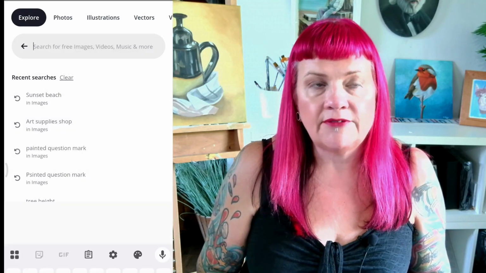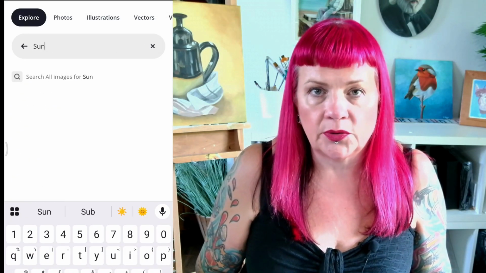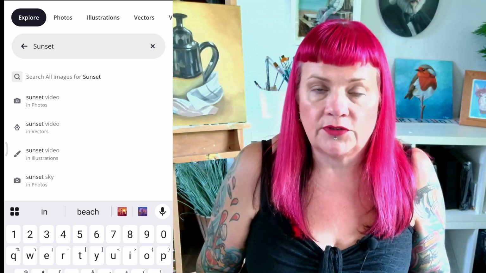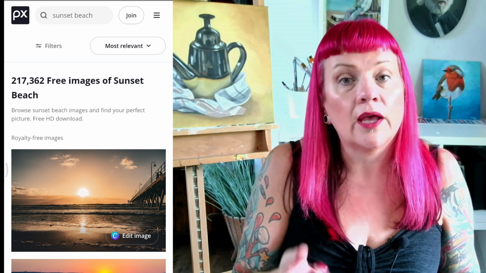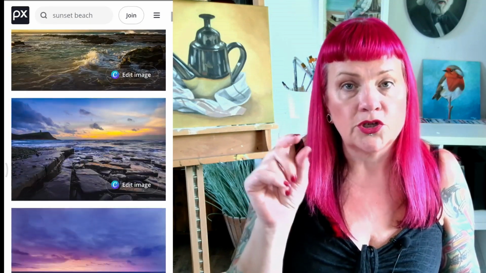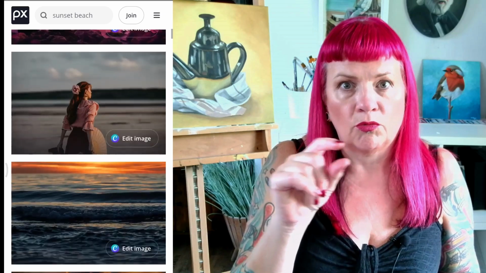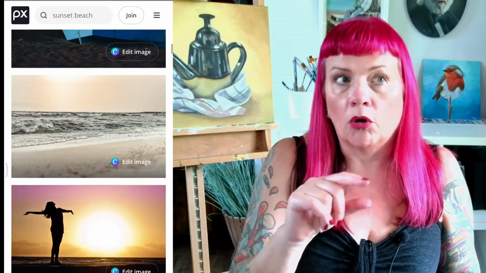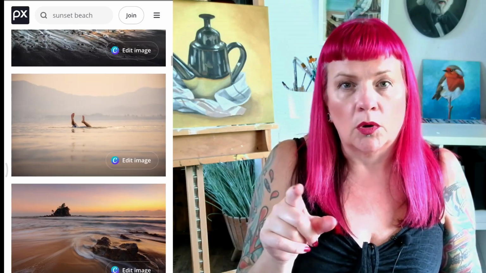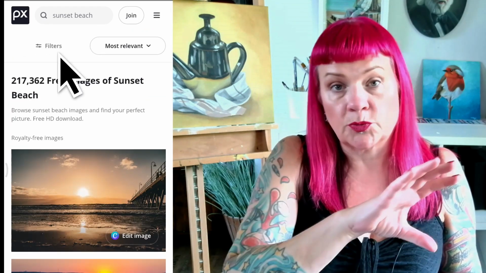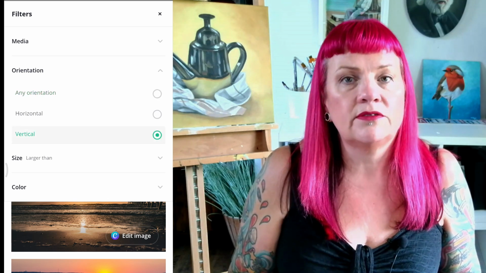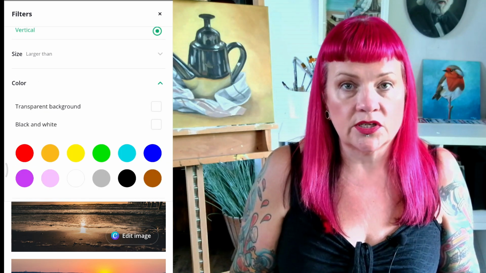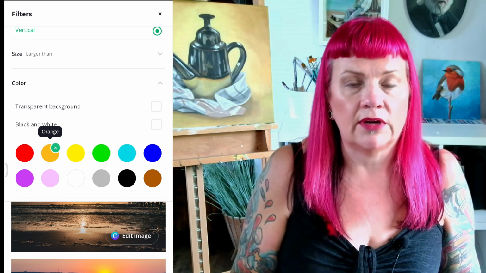All you have to do is put in your search criteria. So let's say, for instance, you're looking for a sunset beach view. You can search sunset beach view and it will throw you up lots of different images that will meet that criteria. From there, you can apply filters as well. So you can say, right, I want ones that are red in theme or orange in theme. Or you can say, I want ones that are portrait mode as opposed to landscape mode. You can even say that I want ones that are black and white. There's lots of different ways you can apply filters to these images to narrow it down to that thing that you're really, really looking for.